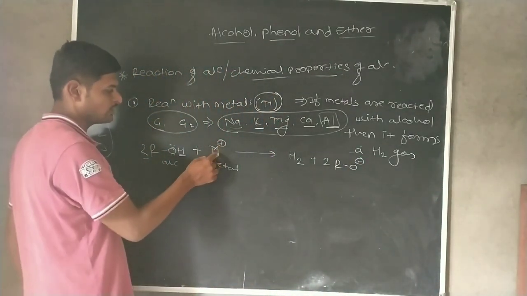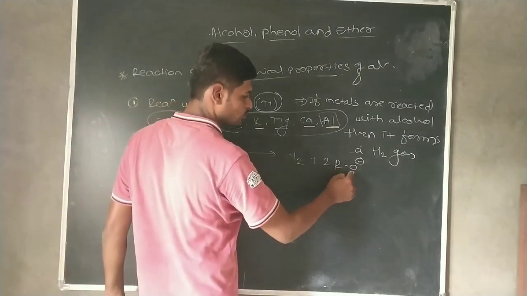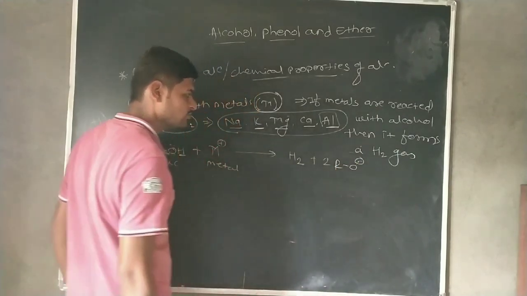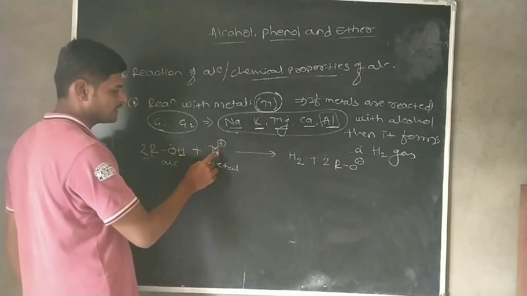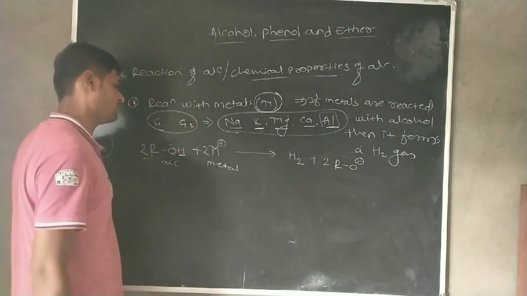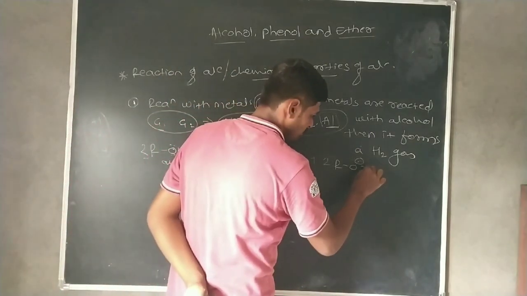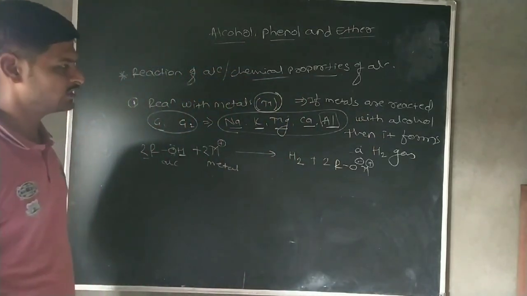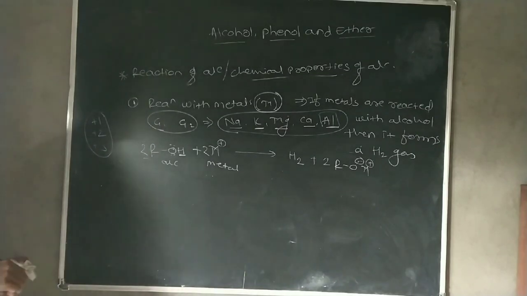If an electron deficient metal is here, and these 2 alkoxide groups are generated, the oxygen shows the negative charge. This negatively charged oxygen is combined with the metal, which we consider here as 2+. Then this metal combined with oxygen forms a metal alkoxide.